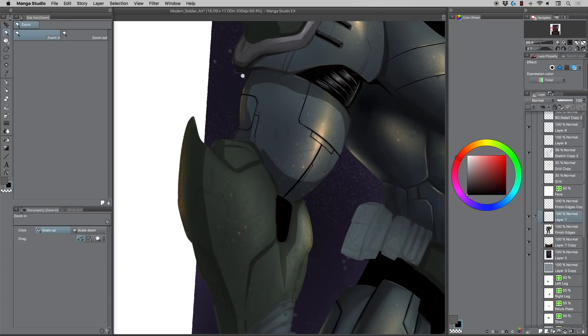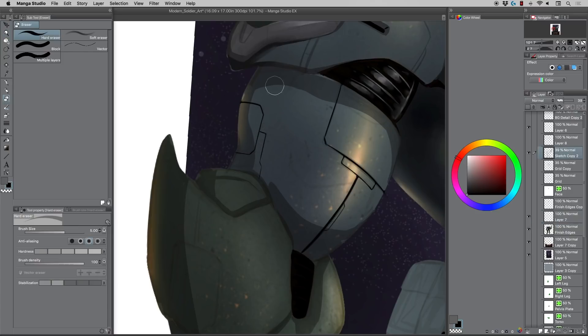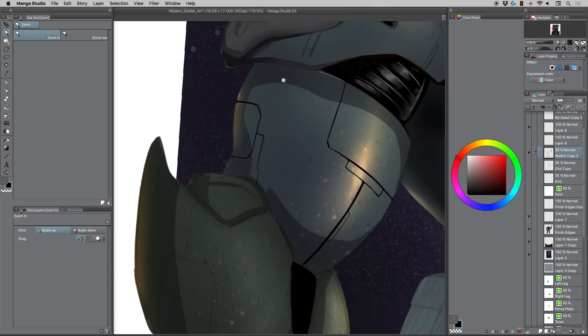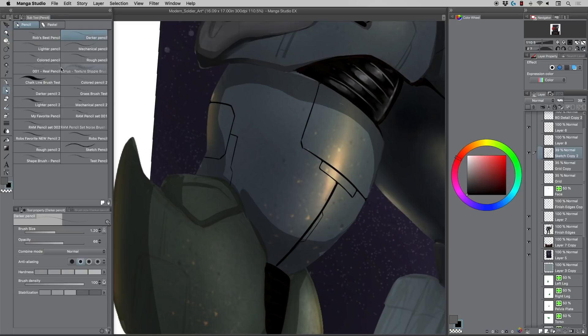That's a pretty good little effect and it doesn't take much time to do. So there are our lines on a separate layer — we can go to our sketch copy and erase this back so we can see exactly what we've got. The paintwork is still really rough and I've got a lot of corrections to do, but I wanted to stop what I was doing — I'm doing this for a series of classes and a course I'm going to teach on character design. I'm going to do a bunch of different modern characters and a big range of character development.